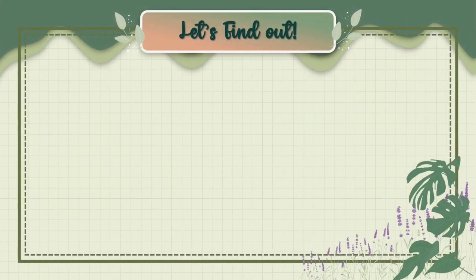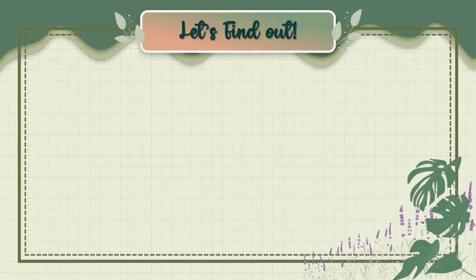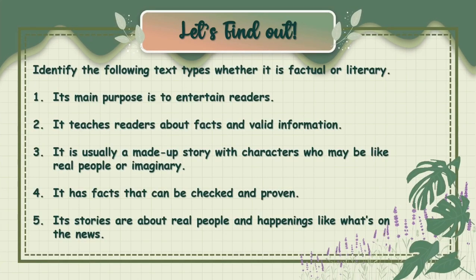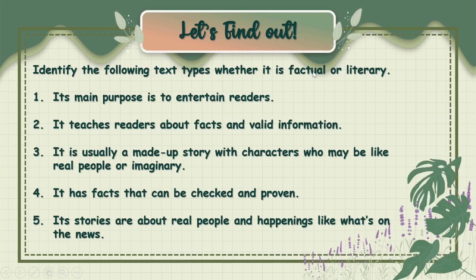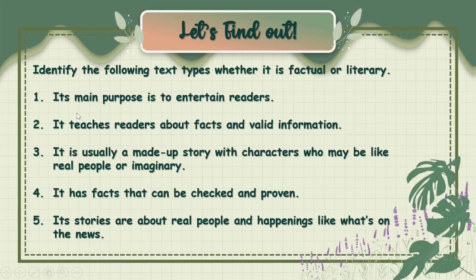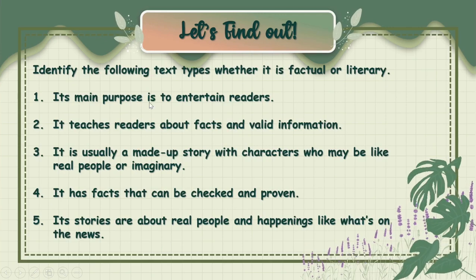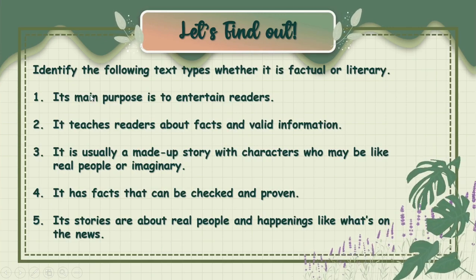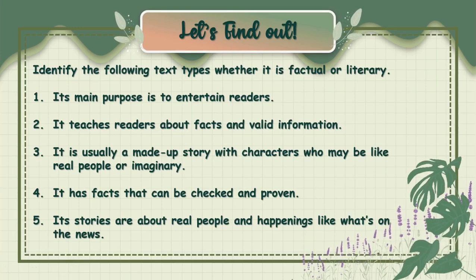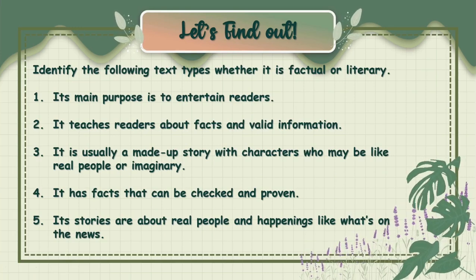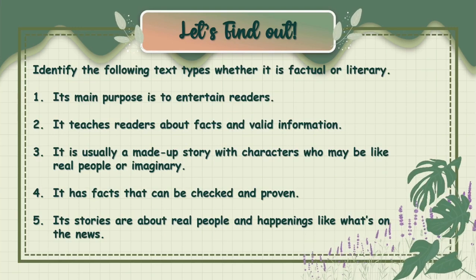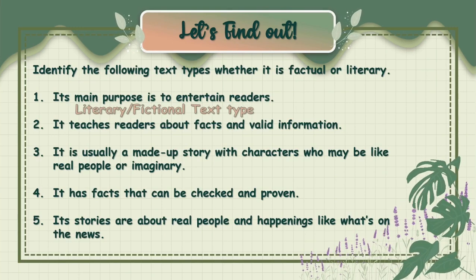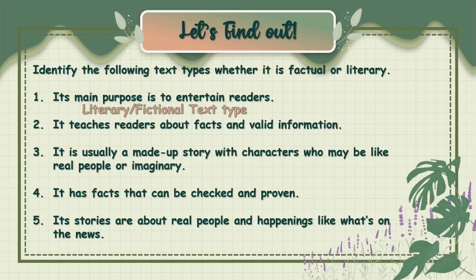Now, let's find out if you understand these two text types. Identify the following text types, whether it is factual or literary. Number 1. Its main purpose is to entertain readers. Is it literary text types or factual text types? Pause this video and give your answer. And the answer is literary text type.